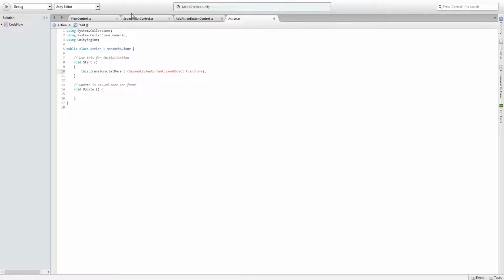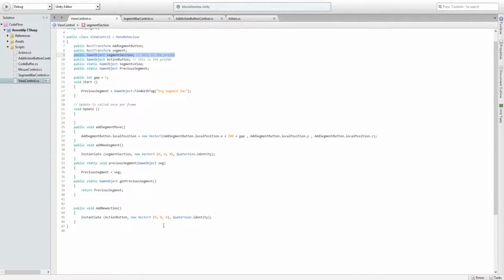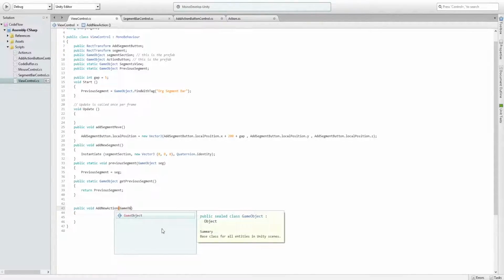But this is going to have to be the segment bar. So basically what it's going to have to do is figure out where it was instantiated from. So basically that's going to have to talk to the view control and say, this is going to be game object, which one to pair it to, pretty much.